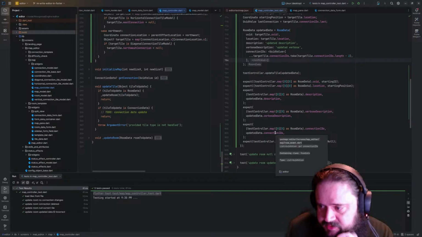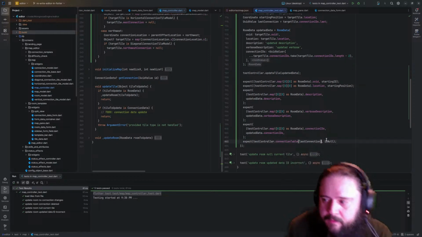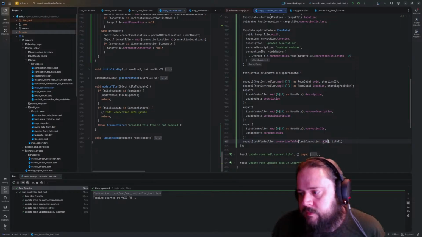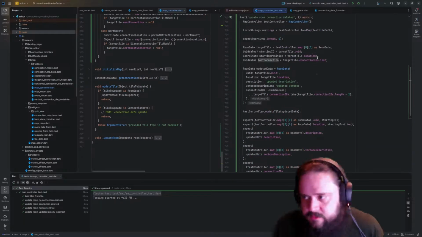This makes sense. This does not. That is the UUID.